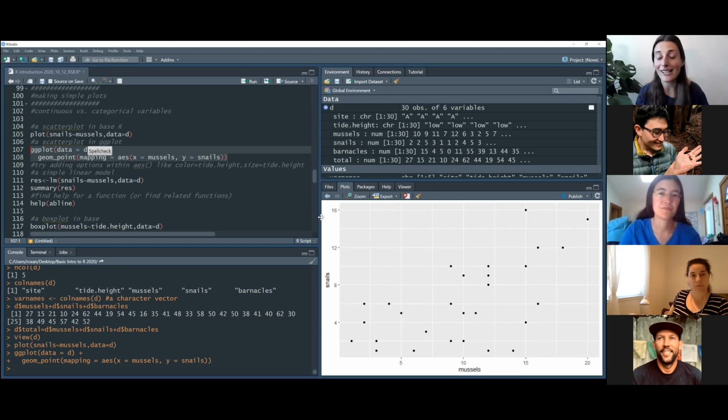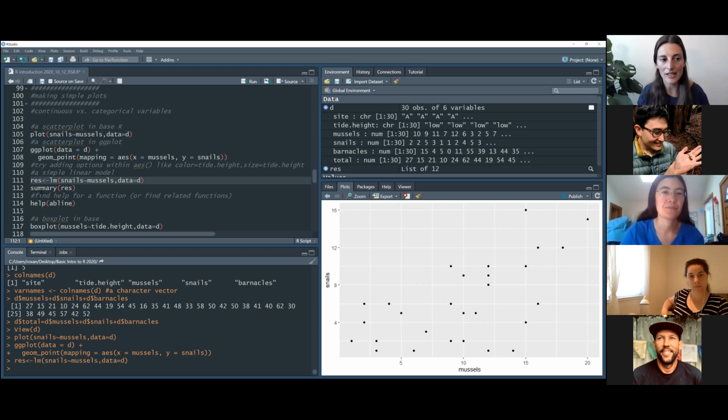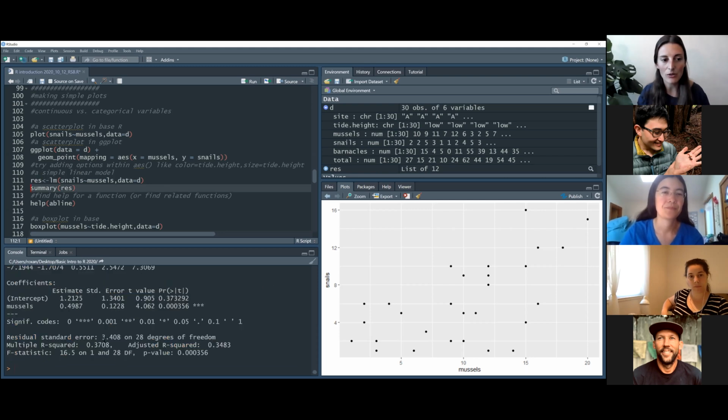One thing I didn't say is R has a ton of functions for stats like t-test and ANOVA and all the stuff you can ever imagine. A lot of those use this syntax, like on line 111, y tilde x. The linear model, a simple linear regression, is lm. Here you can see how you run a simple linear model and save the results as something called res. Then you can look at the summary of res, and that'll show you the intercept is 1.2 and the slope is 0.49. You can look at your error, p-values and r-squared values, all the things you would look at in JMP or a different program, which is super handy.